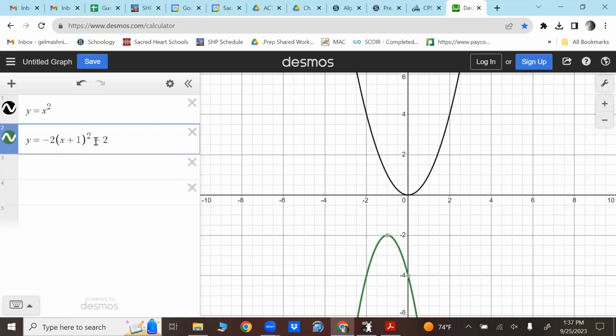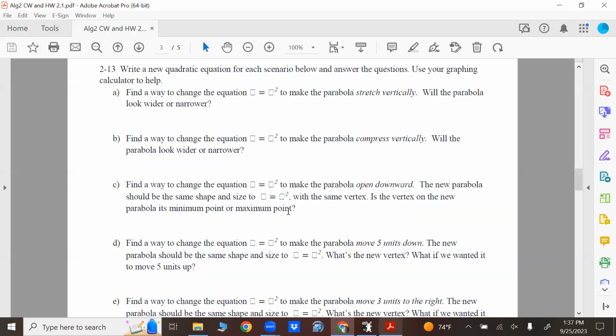All right. So what you're going to do on the 3rd page of these notes, and then we'll start homework after this: you're always going to work with y equals x squared, just so you know. Every single time. Don't know why I didn't print. That's so weird. Or maybe they meant to put the boxes. I don't know. So your job is to make a new equation for each scenario described below. Use a graphing calculator if you need to. Do this in your table groups. I'll come around in a few minutes to see how things are going. I'll put the answers up, and then we'll be done with the notes for today.